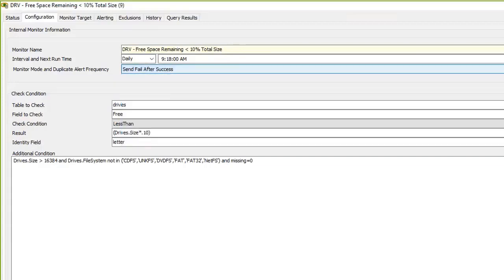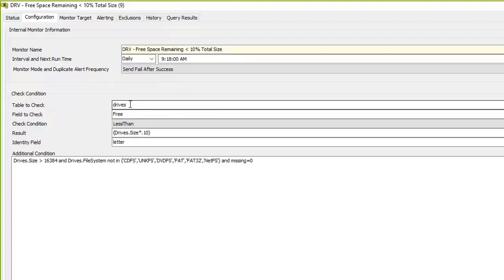Now, by default, we're going to use send fail after success. The reason for that is the automatic ticket and alert closing, because the once pers will not do that for you. They're not going to automatically close any tickets. They're just going to alert every single time they fail, period. So most of the time, for a lot of the default stuff, you're going to be using send fail after success, or we will have configured it that way ourselves.